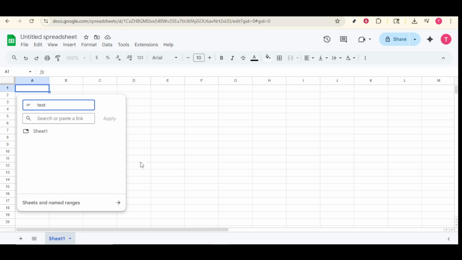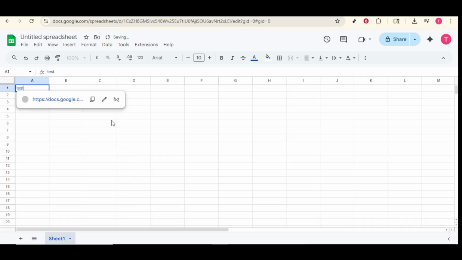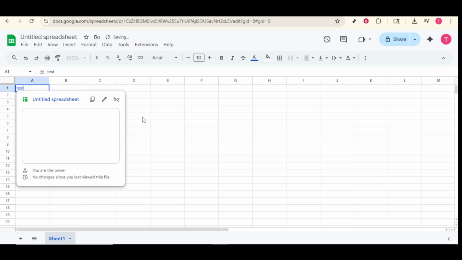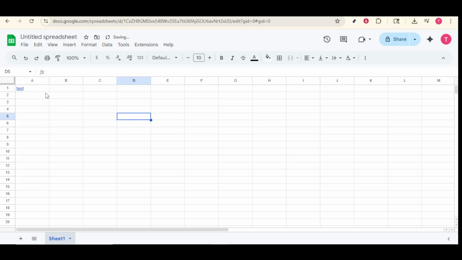Now let's switch gears and go over to Google Sheets. Open the spreadsheet where you'd like the PDF link to appear. Navigate to the specific cell where you'd like to place the link. Once the cell is selected, you're going to initiate the link insertion process. This is done by pressing Ctrl+K on your keyboard. You should see a small dialog box appear that says Insert Link.